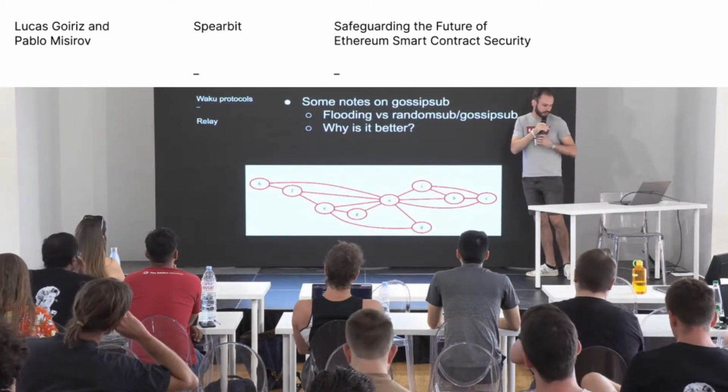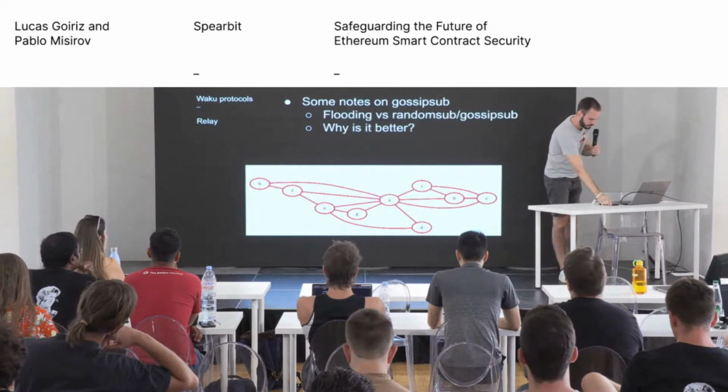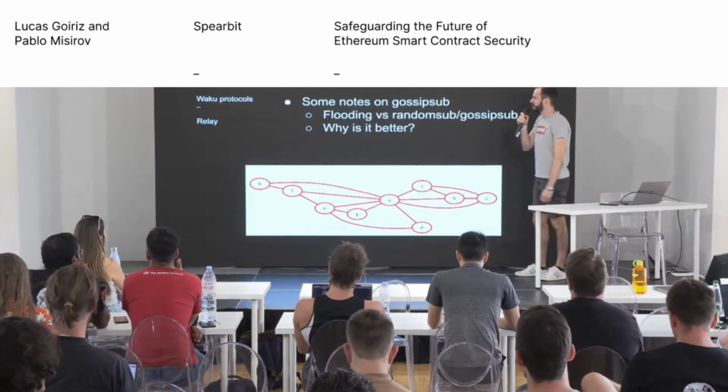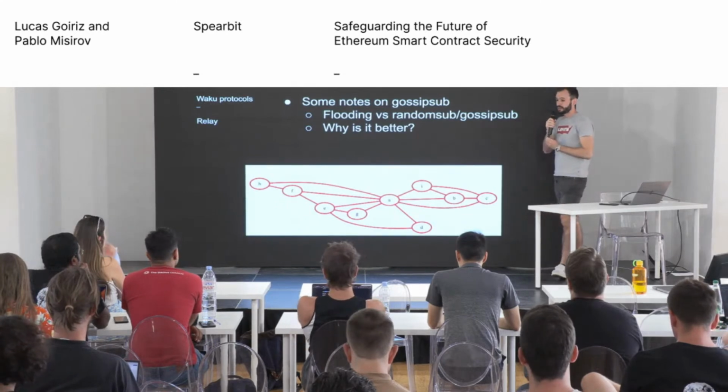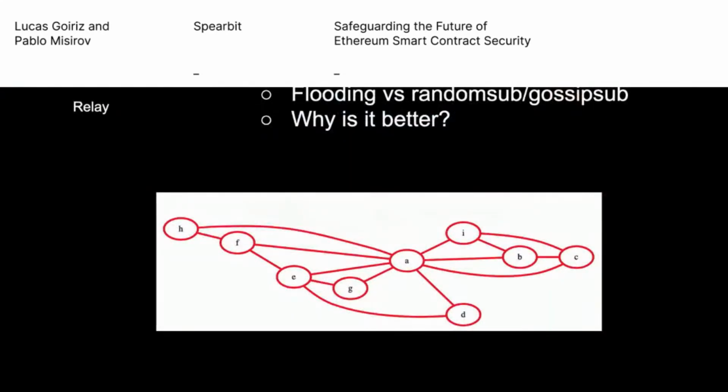Cool. One more thing on GossipSub. GossipSub, at the end of the day, the only duty or job that it has is to propagate one message from a node, could be node A, for example, to the rest of the nodes, right? And we can do this in multiple ways. The naive approach would be flooding, right? Which means that this node A will send the messages to all the nodes that it is connected to. For example, to I, D, G, and so on. And then I will do the same. It will publish or flood this message to all the nodes in the network.